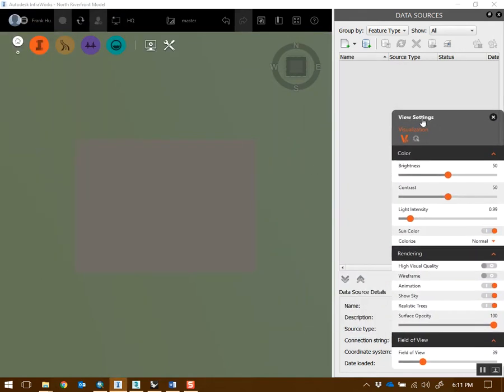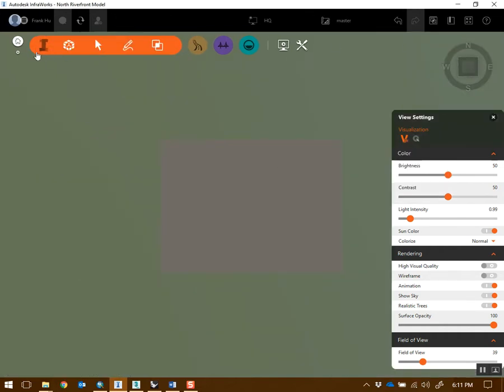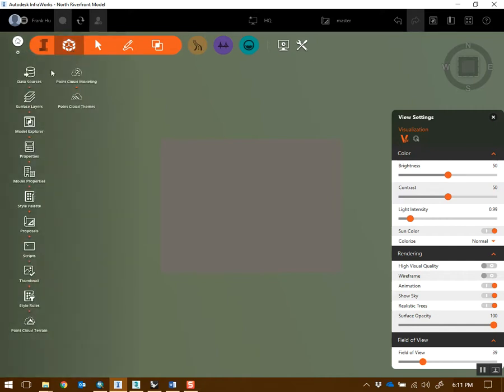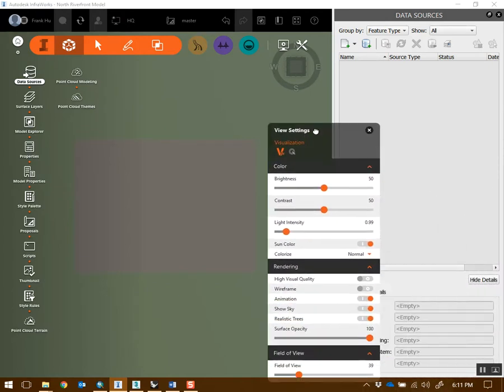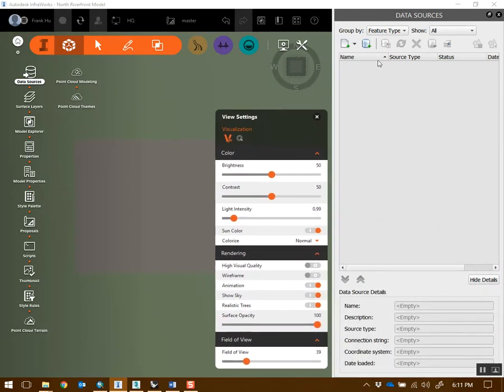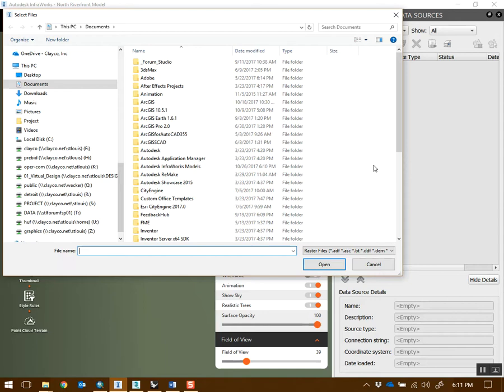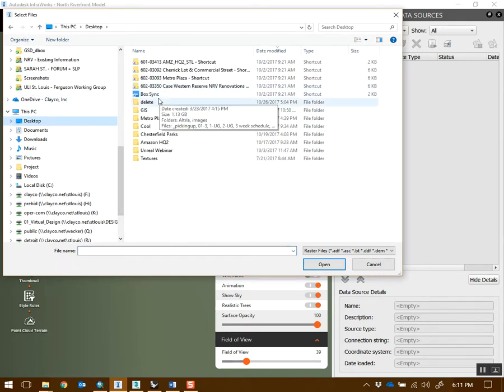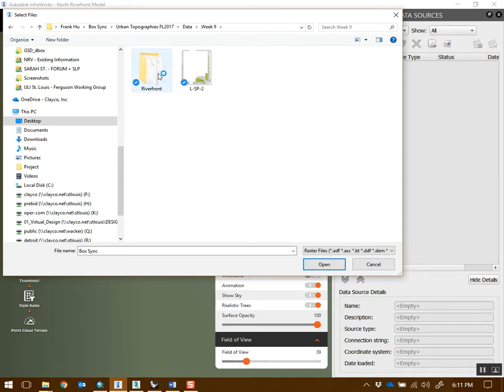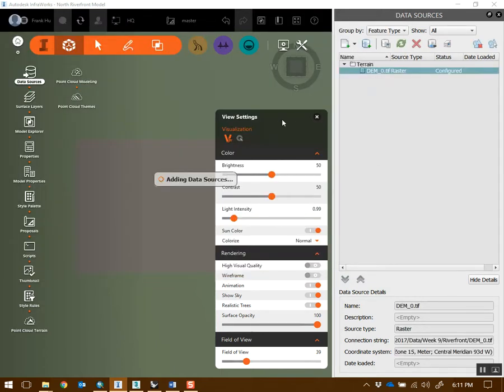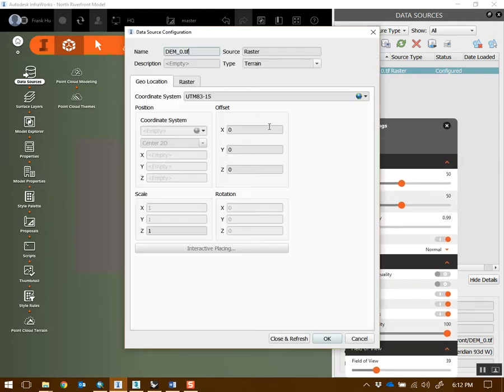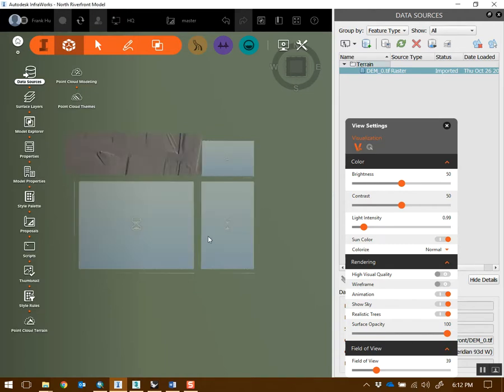Okay. So what we're going to do now is add the terrain data. So click on the data sources option here. If you forgot how to get there, you click on the red button in the upper left corner, and you click on this thing that looks kind of like a series of cubes, and then click on data sources, and it brings up the data sources window. And then you want to click the drop-down arrow in the upper left corner here, and then click on raster. Raster is the data set that you use to bring in topographic information. So we're going to go back to the Box folder, and then we're going to add the DEM0 file. So do that. Then double-click on that. And then it already automatically filled in the correct coordinate system, so this is all good. You don't have to do anything except click on Close and Refresh.